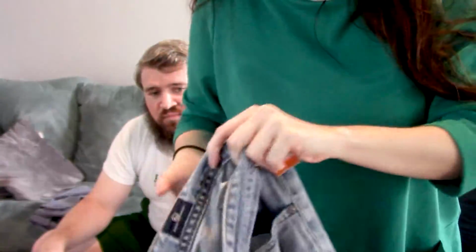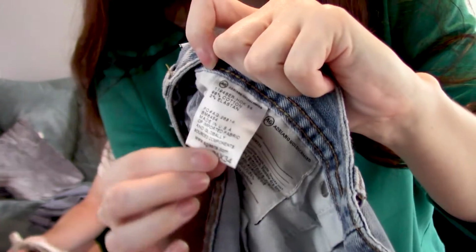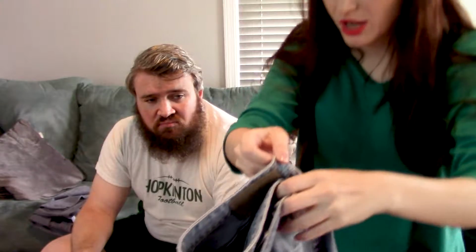Oh. So these are AGs, the new Hero, Relax Fit. Yeah, so these are almost like Bermuda shorts. They're kind of factory done to look like they're engineered, like DIY. It says 31 by 34. Now we did get them in the women's section, but I'm now wondering if they are men's because it says 31 by 34. So if you guys know, let me know. But they appear to be Bermuda style shorts. They have cuffing on the bottom, just a little bit there. It's kind of cute. So we figured we'd give them a shot because it's summertime.